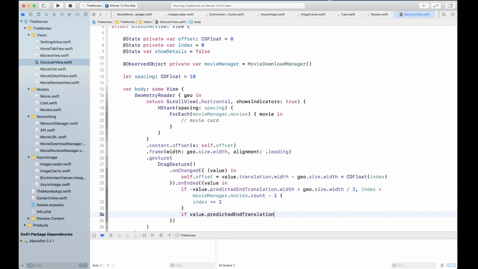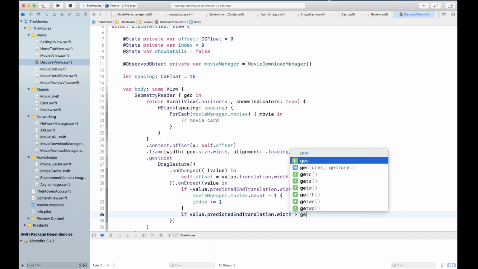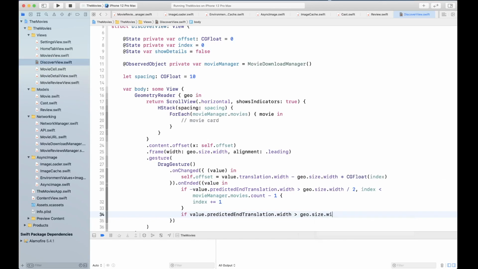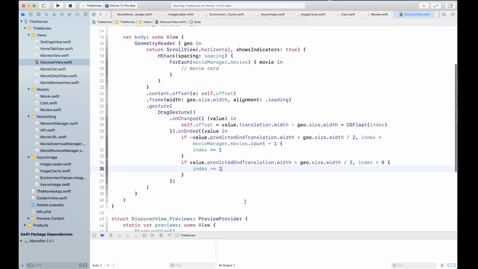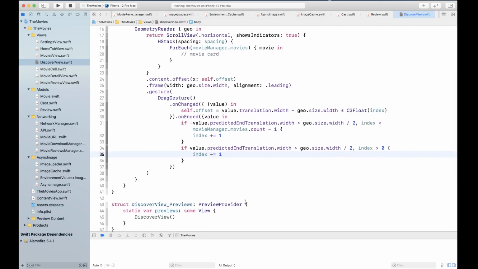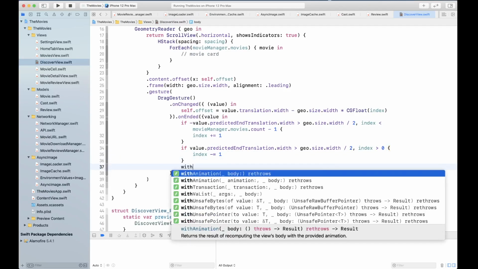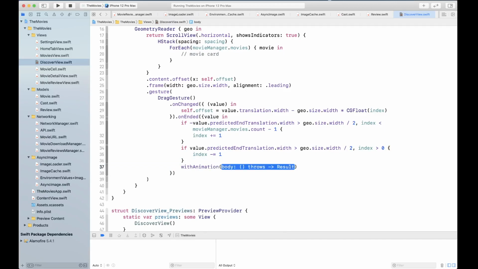Okay, predictedEndTranslation.width is greater than geo.size.width divided by 2, and simply index is greater than 0. In that case, we're gonna say index minus equal 1. So depending upon where the drag gesture ends, we're gonna simply use that to either go forward or go backward within the bounds.